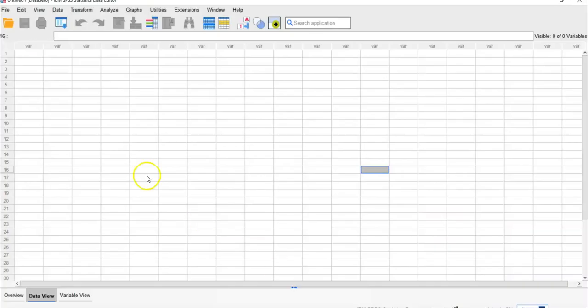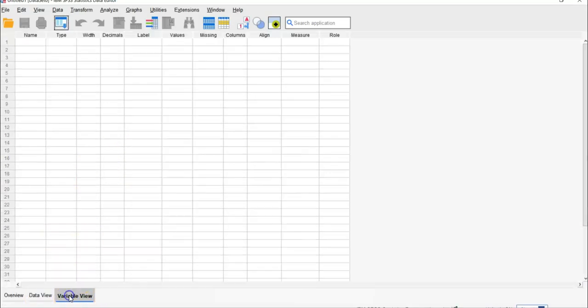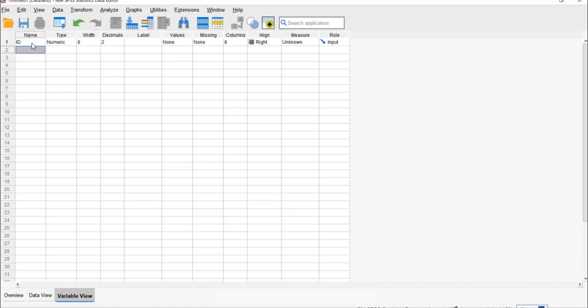When you go to the data set in SPSS, you can see the data view and the variable view. We will go to the variable view, and the first variable is ID. That tells how many participants you have. In general we don't use this variable, but we need it when we need to reverse the order. I will explain that in another video. For today, don't consider the ID as a variable, we just need it as an identifier.